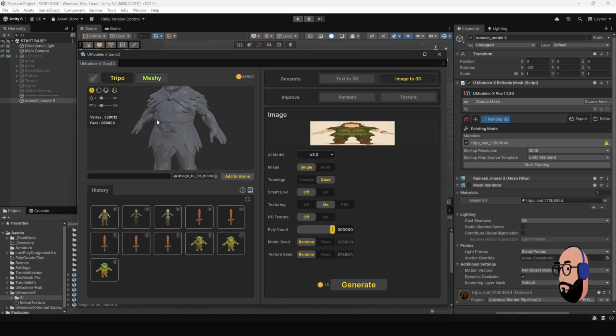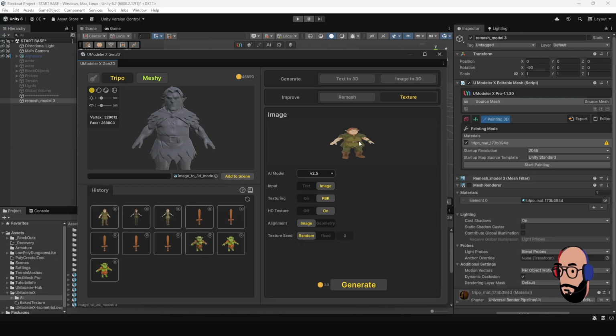But yeah, I didn't do any textures, so we'll try to go ahead and texture it. But for the most part, that is pretty accurate. Fingers are good. Everything is pretty straightforward there. So what we want to do now is let's go ahead and try to texture our guy and see how that turns out. So we can do the texture with the image, of course.